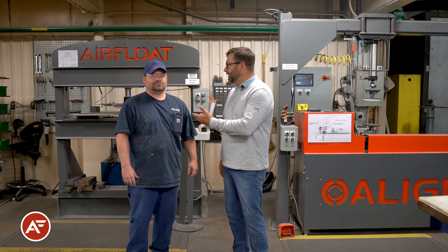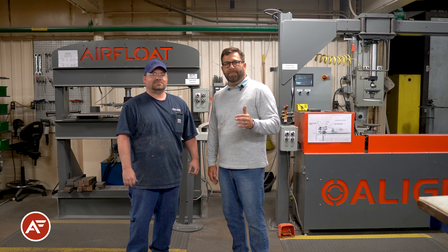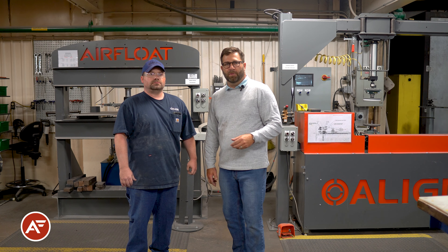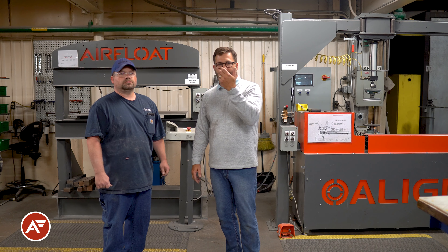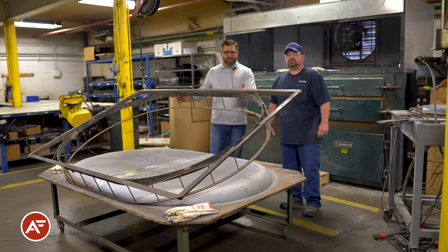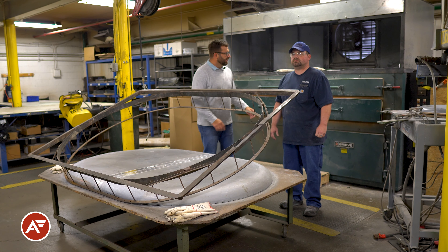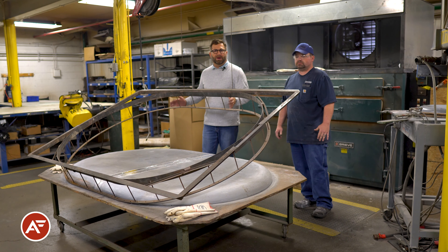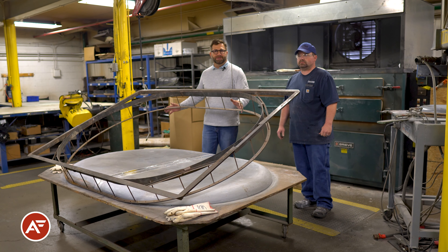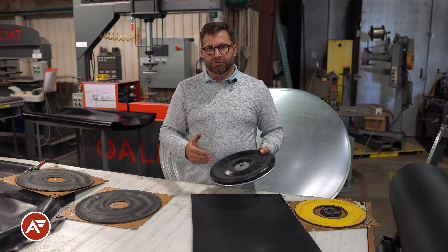Here in the air caster manufacturing department, Jason Bublitz has been making air casters for us for eight years. This is definitely not a high-production-run automated manufacturing — it's more of a craftsman-type manufacturing where we use laser cut backs, roll forming machines, press machines, and a thermal forming machine. What you have in front of Jason and I is a 54-by-78 racetrack bearing, one of the larger air bearings we make. Inside the oven we have a large sheet of urethane heating up, and Jason is going to bring that out and, through a vacuum forming process, form that material on this buck to give it the proper shape for maximum flotation. The key to air caster technology is not just the design of the plenum, but the actual construction material choices — design and construction are all critical to longevity.